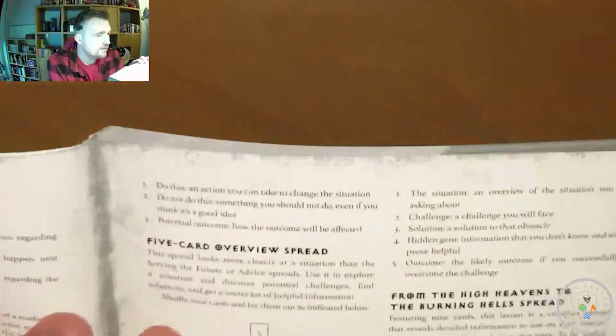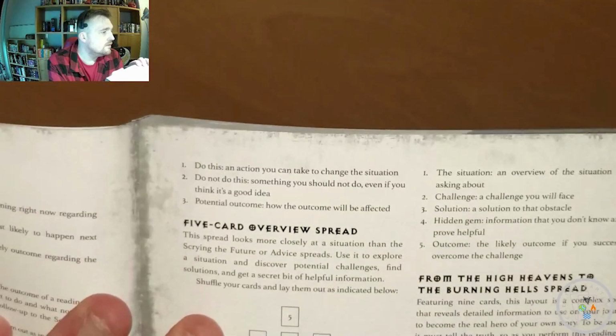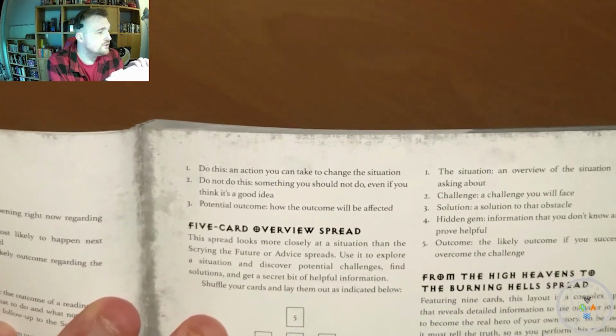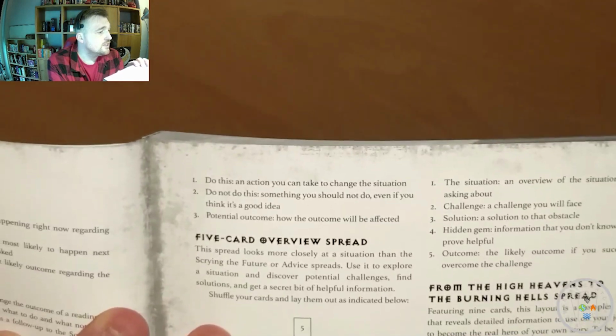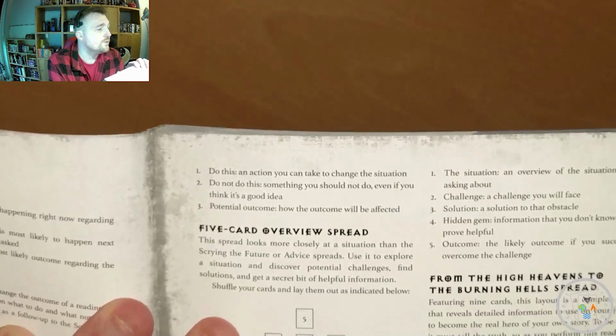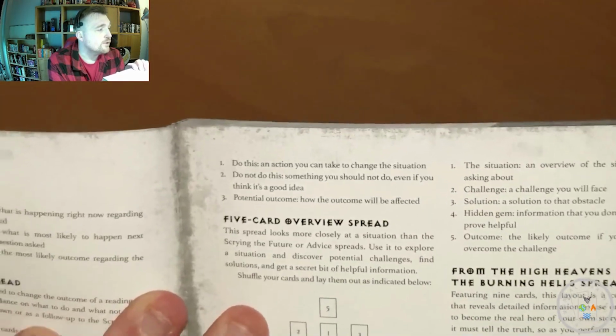So shuffle your cards and lay them down as indicated. So we've got like one, two, three, and the positions are: do this, an action that you should take to change the situation. Do not do this, something you should not do, even if you think it's a good idea. And then the potential outcome, how the outcome will be affected.